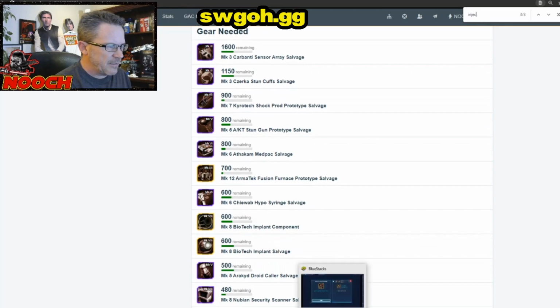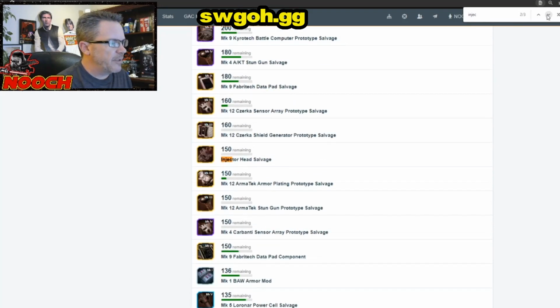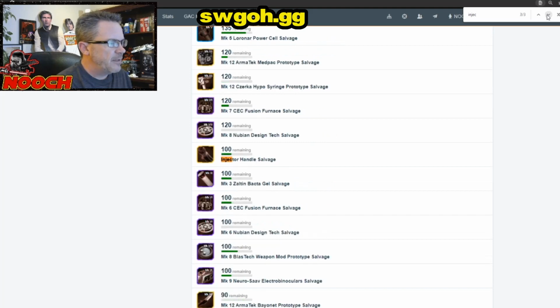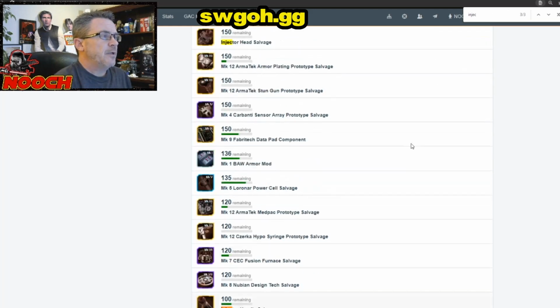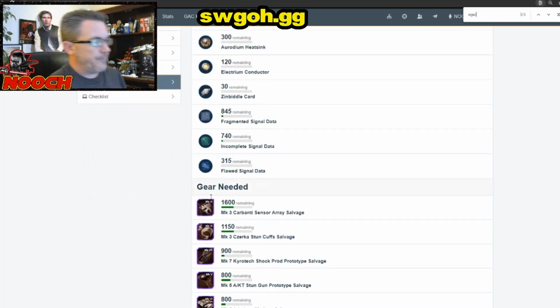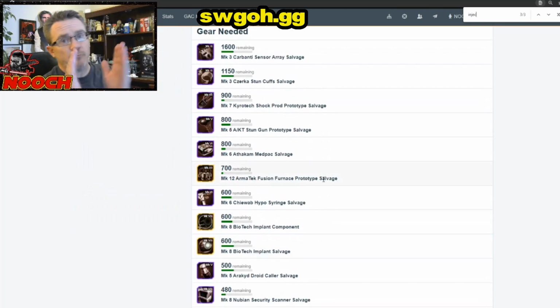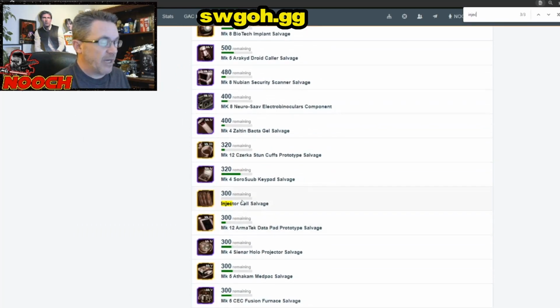So how much was it? 300. That covers 450, 550. Covers 11 characters. I think we're good. Yeah, I think that's it. Just those 3 pieces you need. So NOOCH will be farming those. NOOCH will be farming with NOOCH's regular energy going forward. NOOCH will be farming these Mark 7 Chirotechs and these injectors.